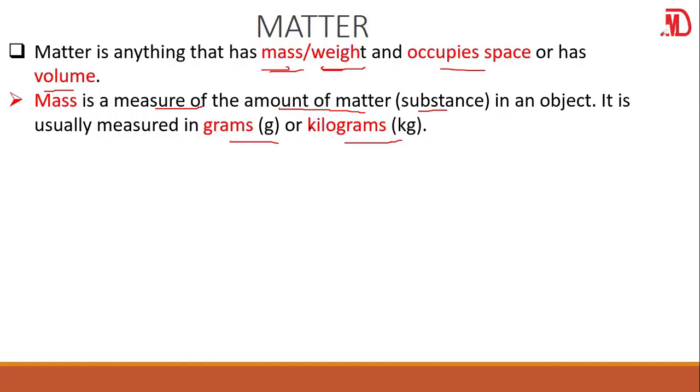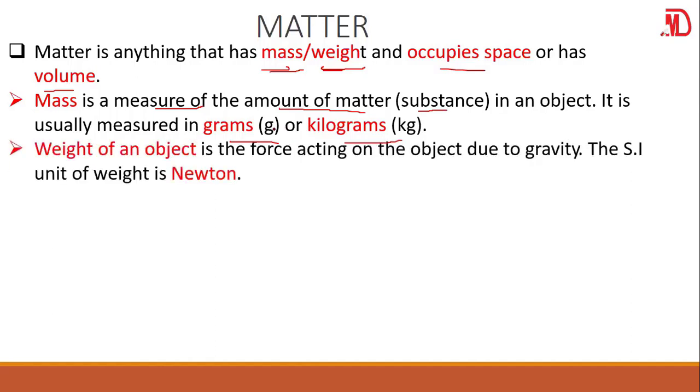All right. So what then is the weight of an object? The weight is simply the force that is acting on the object due to gravity. Now, when we say gravity, we are referring to the force that is applied from upwards, downwards, isn't it? So it is coming from up and it is pressing you down. That is the force of gravity. So a weight is the force that is acting on that object due to gravity. For instance, I can use the phone because all of you are familiar with phones. If you are holding your phone in your hand, try leaving it. You realize that the phone will try to come down. This is because there is a force that is acting upon the phone. That is why it wants to fall down. So if you don't put your hand under it, it will fall down.